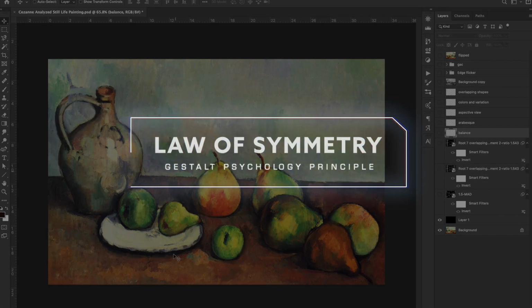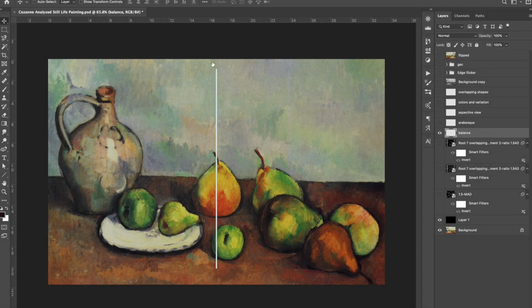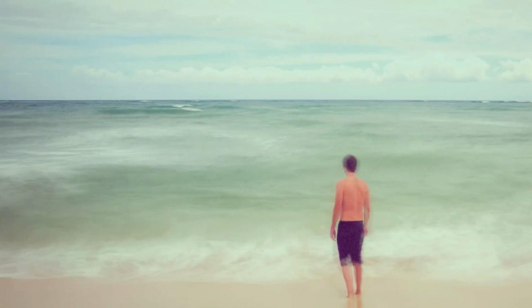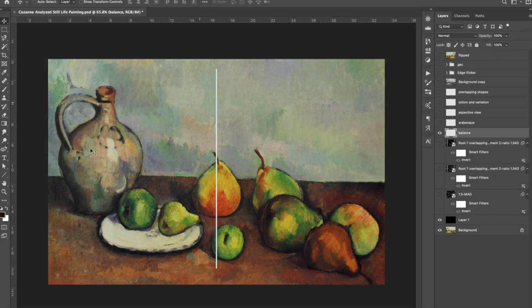So the center of the composition acts as a fulcrum, like a teeter-totter. So you want to have balance from left to right. So if we put a vertical center line there, we'll see how he's balancing the elements from left to right here. There's not more weight or visual interest on one side than the other. That's one of the major flaws with the rule of thirds, is it teaches you how to put something in one of the third crosshairs, but it doesn't teach you how to balance with the counterpart. So you need balance from left to right. That's very important. And luckily it comes quite naturally to most people that aren't following the rule of thirds.